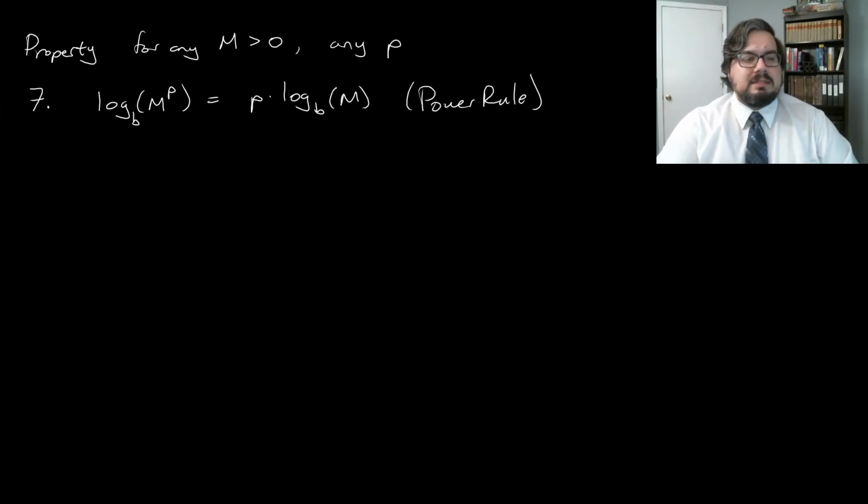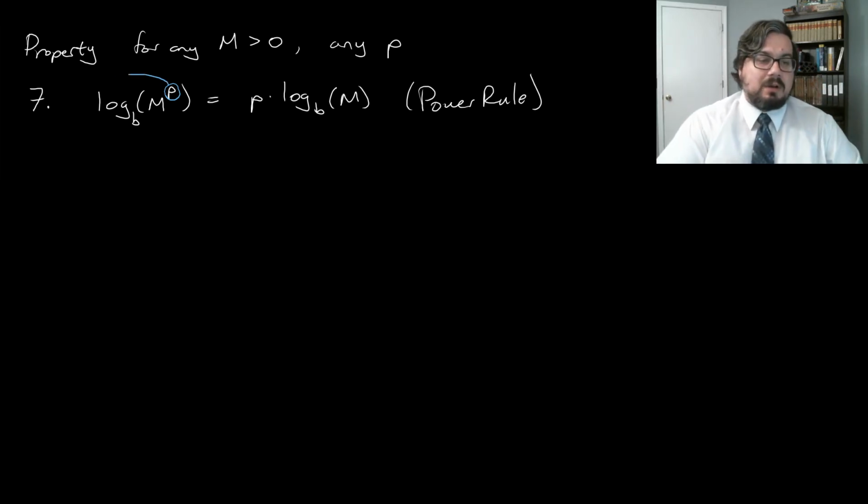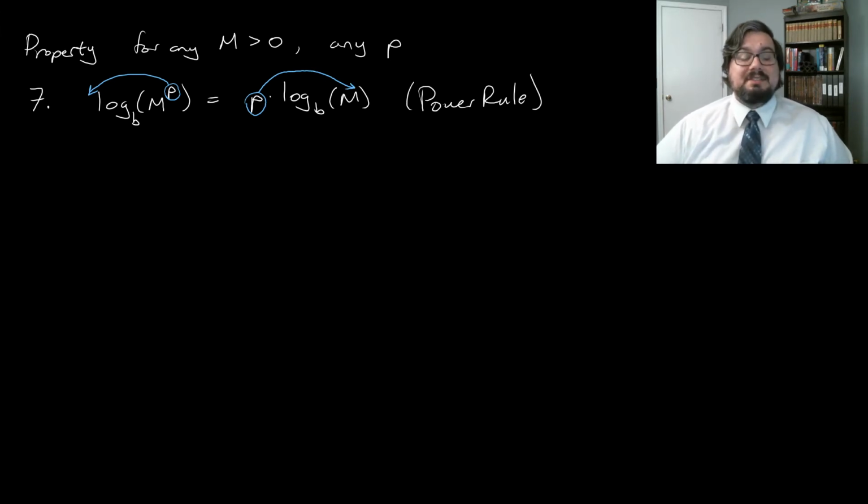And so let's see what this is saying. This is saying when the inside of your logarithm is some expression m raised to a power, then that power can come down in front of the logarithm, can move from inside the logarithm to multiplying in front of it. Similarly, if we go the other direction in the equality, if we have some constant that's multiplied on the outside of a logarithm, we can move it inside the logarithm as an exponent on the stuff inside.